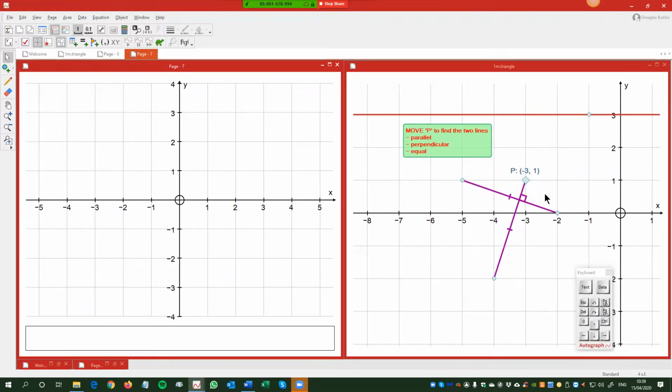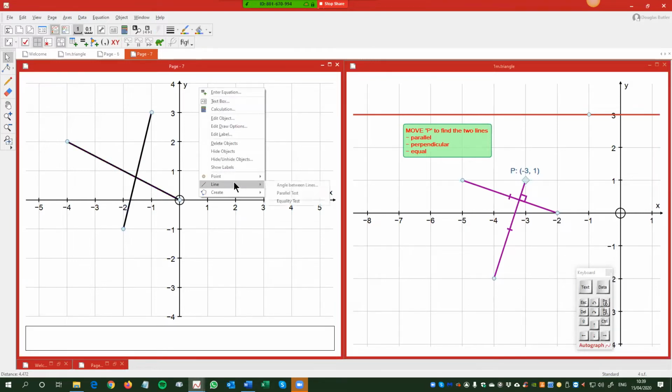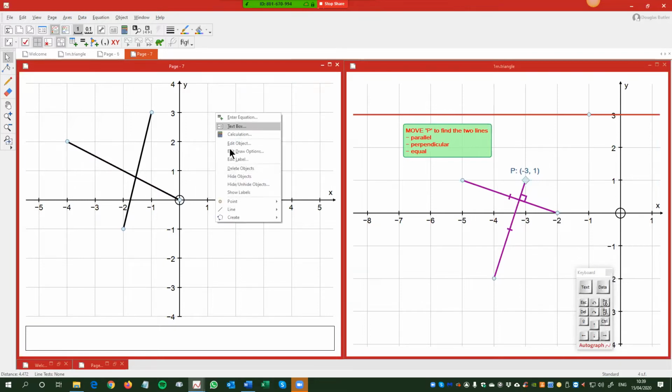Jill's asking, how do you do the test after selecting both lines, Doug? It's with a right click, Jill, and you select both lines using select mode. Select mode, click both lines, right click, line, and parallel test and the equality test.